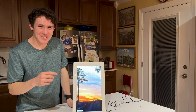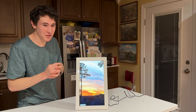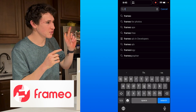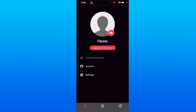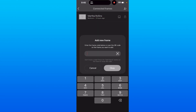I've got my Framio up and I've added a few photos already. To add photos you need to get the Framio app, available on Google Play or the App Store. Create an account — it'll prompt you because you have to if you want to use the app. Then click on the option in the top right-hand corner and enter the pairing code that appears on your screen when you turn the frame on.